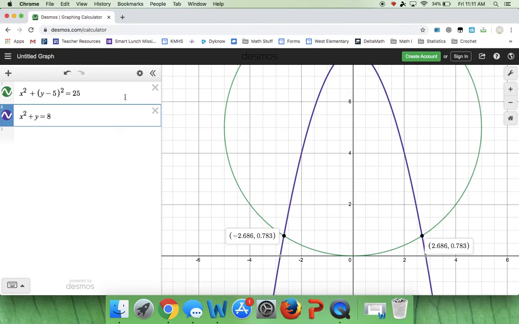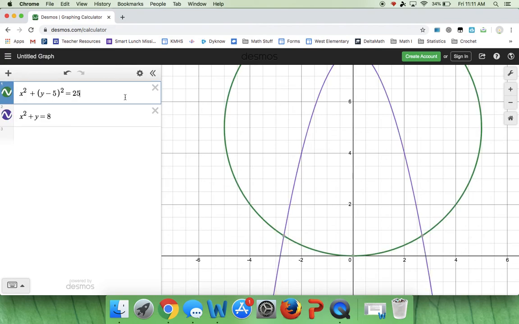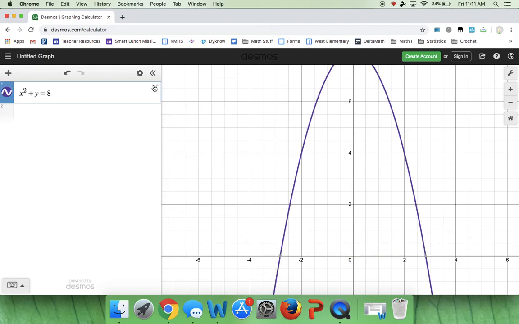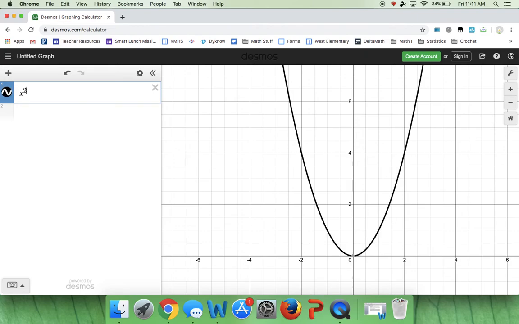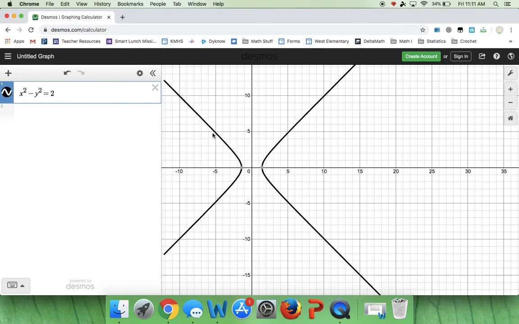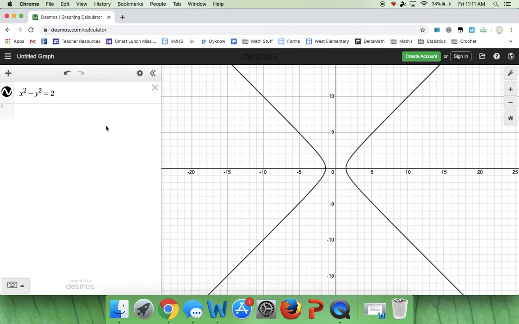It's so easy. All right, and I'll just do one more because I think these are super easy and super fun. So I've got an x squared minus a y squared equals 2. And if you can see, this is a hyperbola. Look how cool that looks. Funny shapes for any graph you can find. Let's do an x squared plus y squared equals 16. And so I've got a circle and a hyperbola.